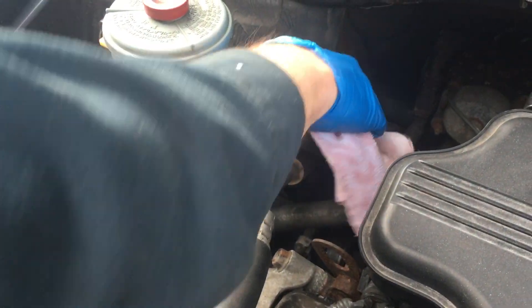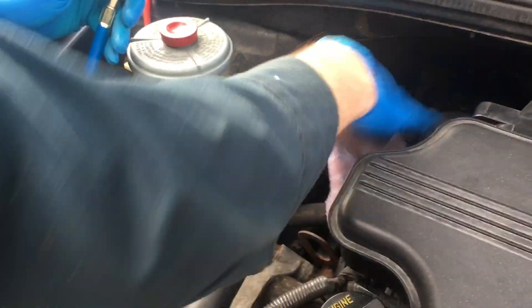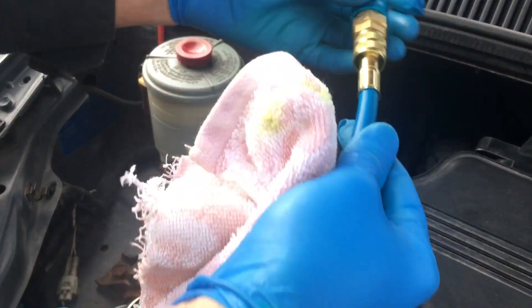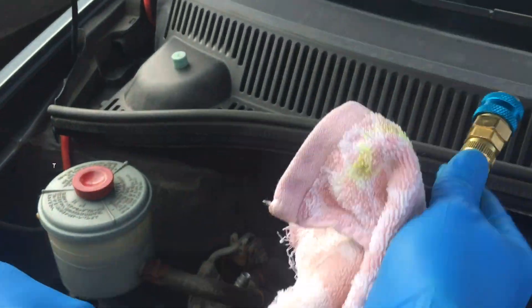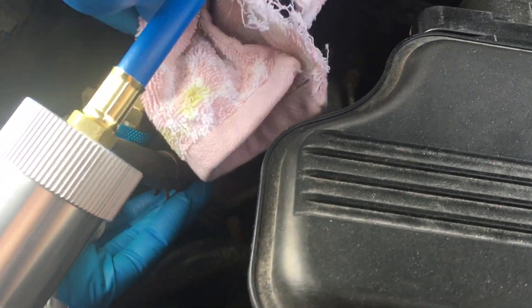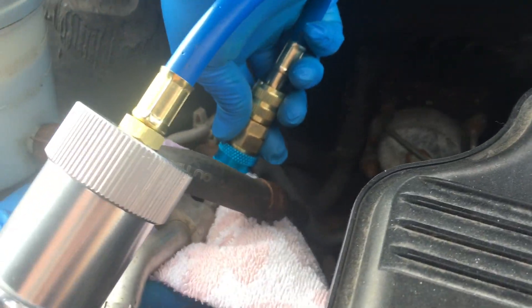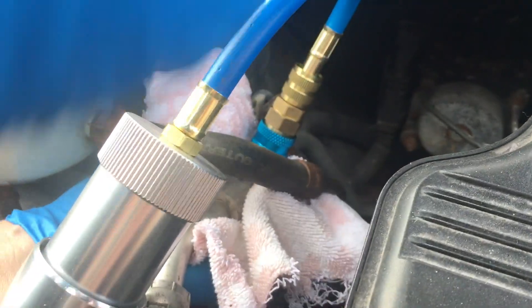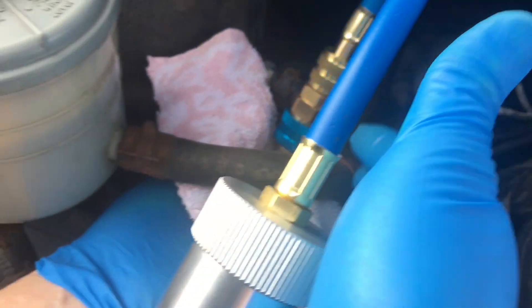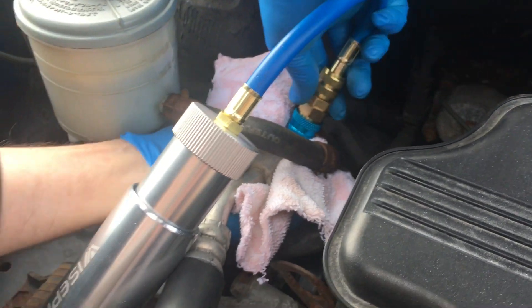Clean the fitting — otherwise you're going to nick the O-rings inside the fitting. There's a bunch of filth and schmutz on there. Keep in mind this could be pressurized slightly, so hold the back side of the line. Hold the rack in place as well if you can, best you can, because you don't want the tracer dye to spray all over the place — that would give you false positives on the trace.